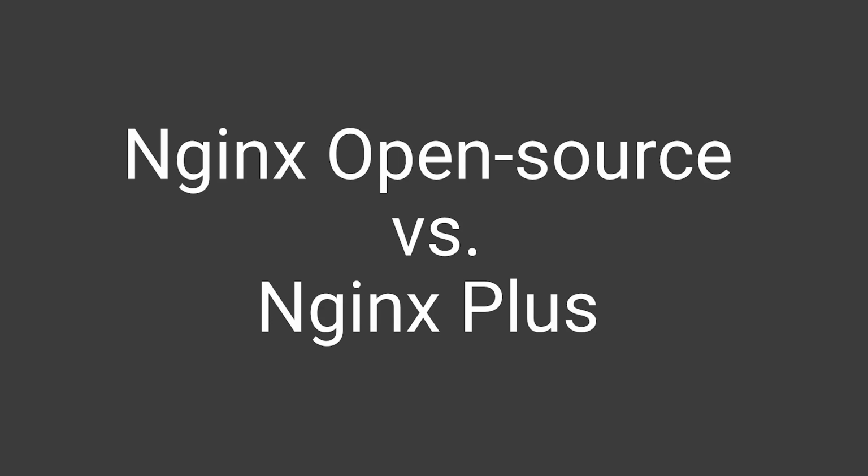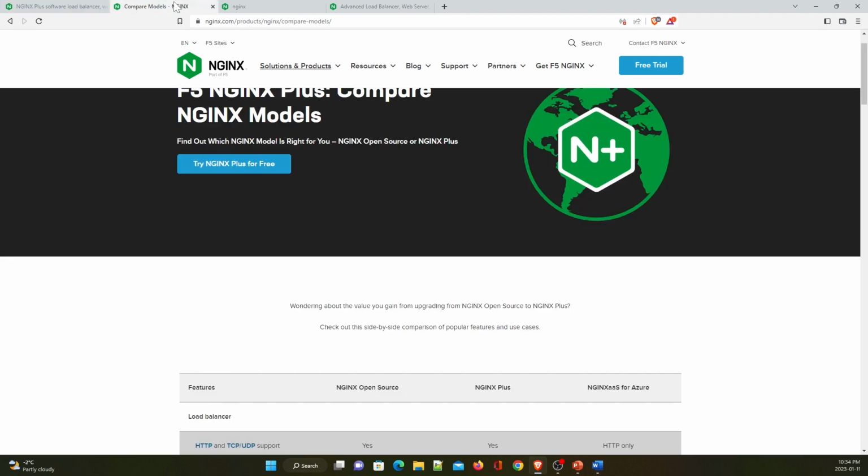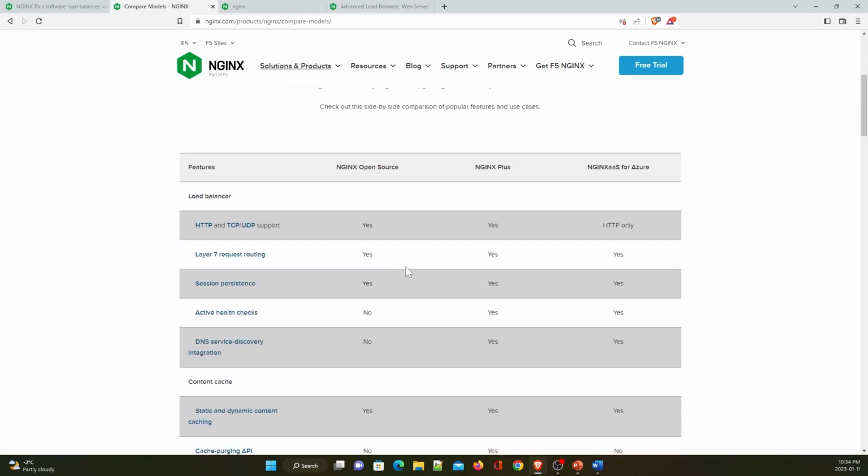If you want to know more about that, you can see the Nginx website compare models page. Let me show you that. Okay, this is a picture of the Nginx Plus dashboard, and you don't have it in Nginx open source. This is the compare models page.